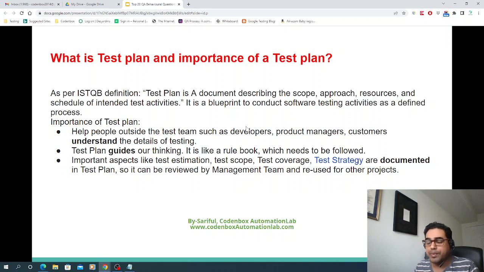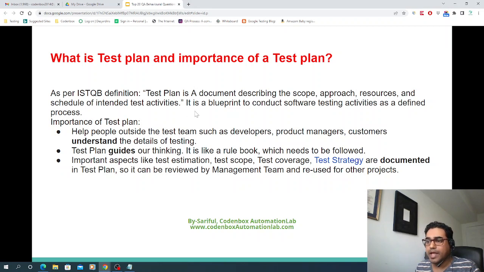And resources: do you have enough resources, like your QA availability, the software and hardware you need, your test data. All those things are resources, along with the schedule to perform your testing activities and the deliverable schedule. All those things are mentioned in a test plan document.